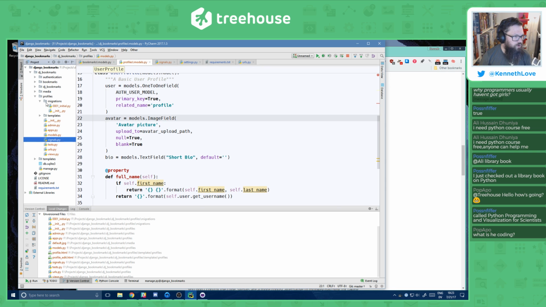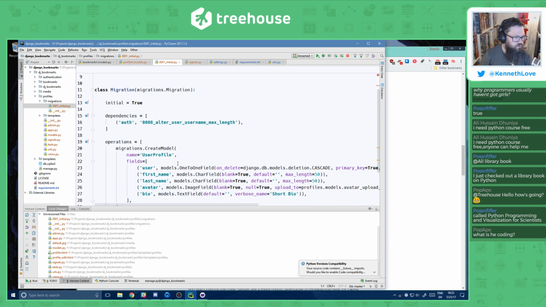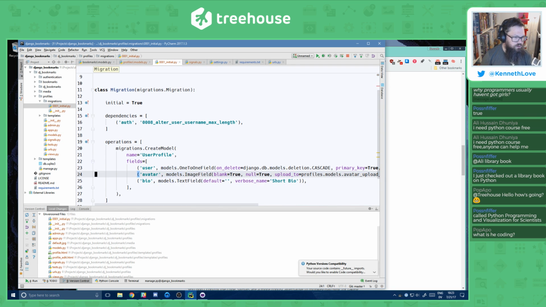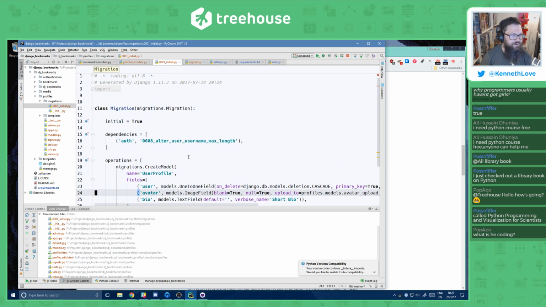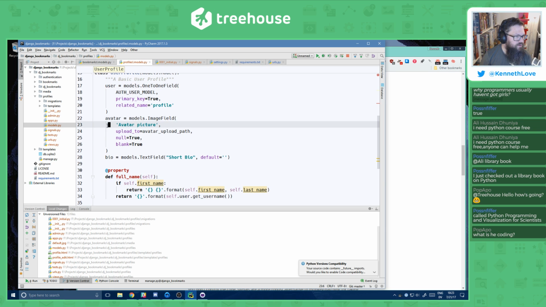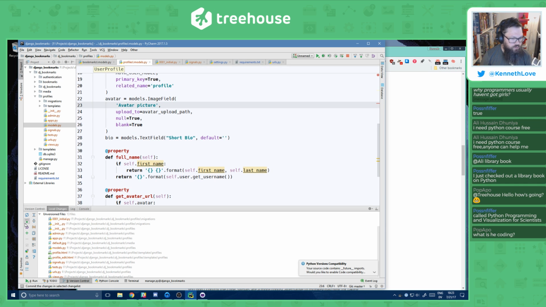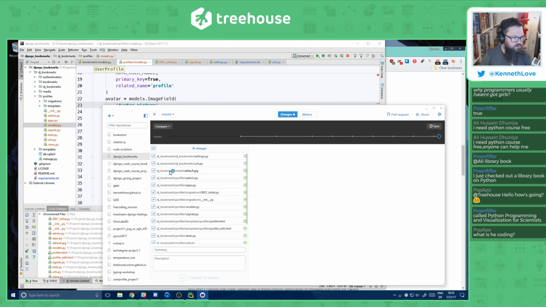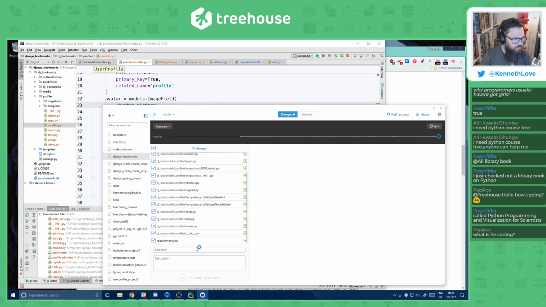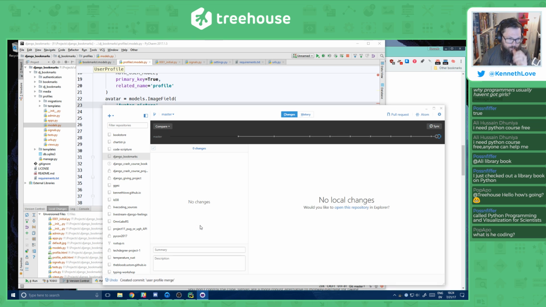And I know that's going to screw up his migration, which is fine. We will just take those two fields out of that migration. Okay, I think we're fine. I think we're good. Contains future imports. That's fine. All right, so let's just say user profile merge, not morge. Okay.